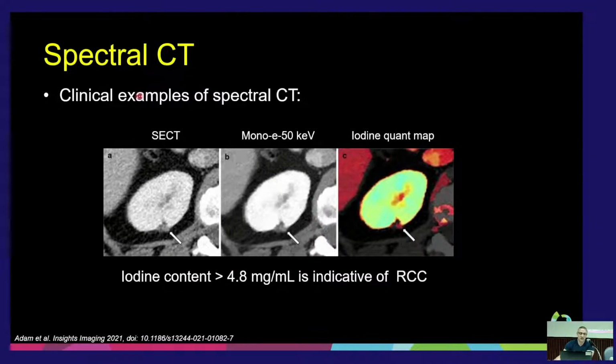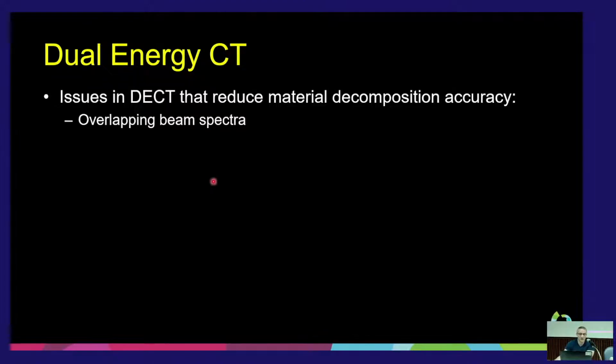And then interestingly enough, you can even get into the concept of actually doing quantitation. For example, with iodine quantitation, in this publication they looked at establishing indications of renal cell carcinoma, saying is it there or not. They said that if you make your iodine concentration measurements and it's greater than 4.8 milligrams per milliliter, this is indicative of this disease type. So now you can use it as a predictive tool instead of just visually saying, oh yep, there is tumor or no tumor. Now you can say it's probably indicative of, for example, RCC.